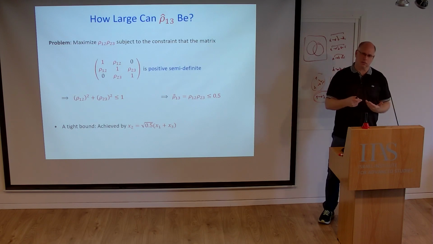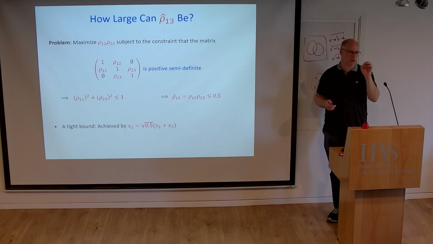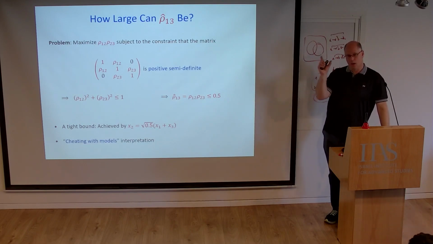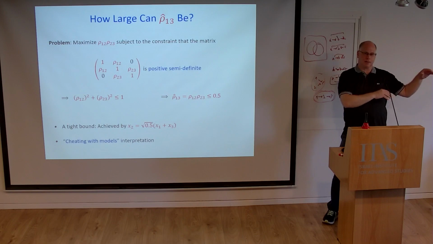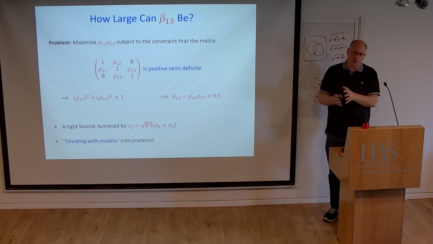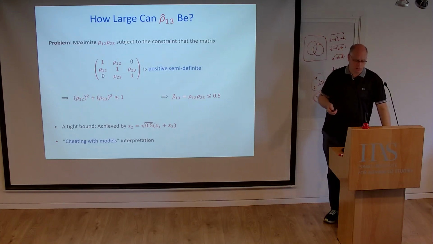But there's an element of hacking there. And the hacking there is the model and the variable, this kind of mediator that was chosen opportunistically, that coal consumption variable was chosen opportunistically. But the point is that this thing is not purely mathematical. You can look at actual data sets and see the scope for cheating. So that's our cheating with models interpretation, that you come with a model looking at actual data, but you also select the variables that go into your model and how to arrange them in your model. And doing that against the gullible public, you can actually get people to hold very extreme beliefs that are untrue. So that's the example.